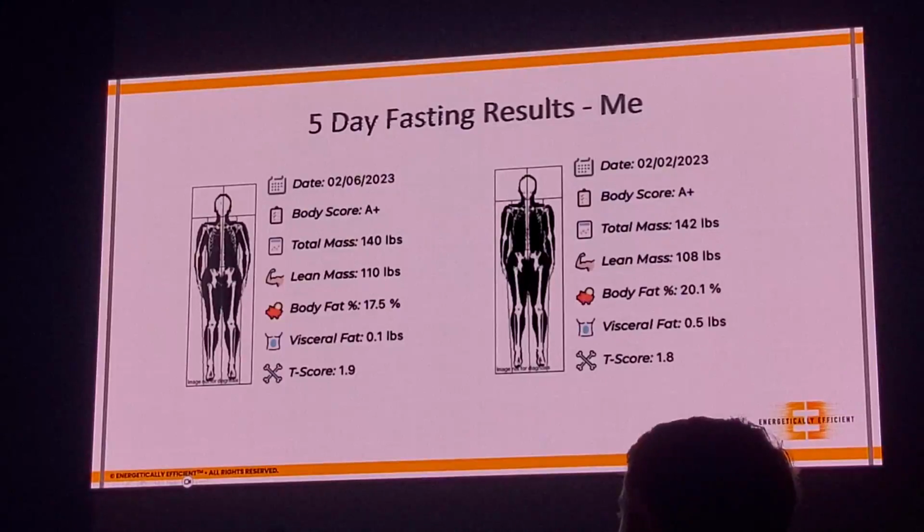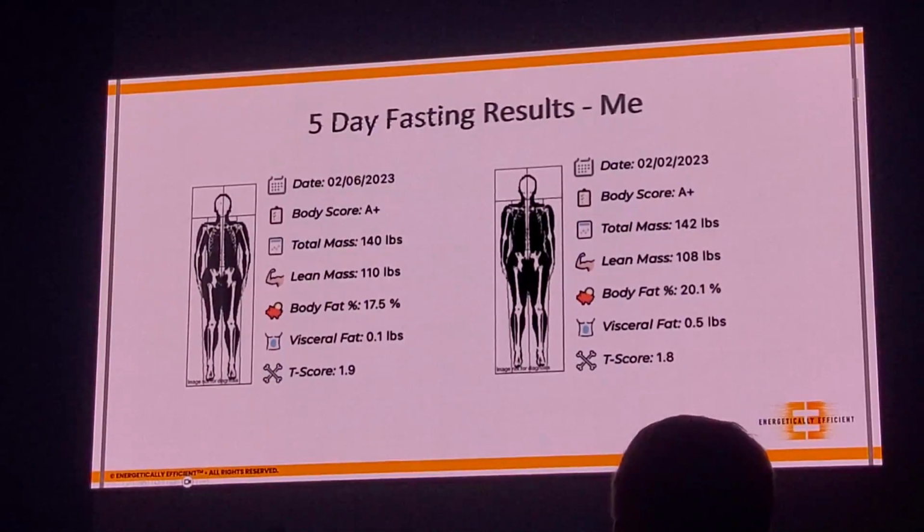But here's what was fascinating to me about this experiment. And I don't want you to think this was just me, because the next slide I'm going to show you is one of my guy friends who did this experiment with me. He said, Kristen, if you're going to do that, I'd love to just kind of tag onto your research. I'm also curious, so could I do that experiment too? I said, absolutely. So I shared my protocol with him. He and I communicated over text for 5 days. I said, you gotta do this, you gotta do that. We went and did hyperbaric oxygen therapy together midway through the 5 days because I was very interested in how we could catalyze more autophagy and really engage in that cellular cleanup to really get rid of all the free radicals in our body.